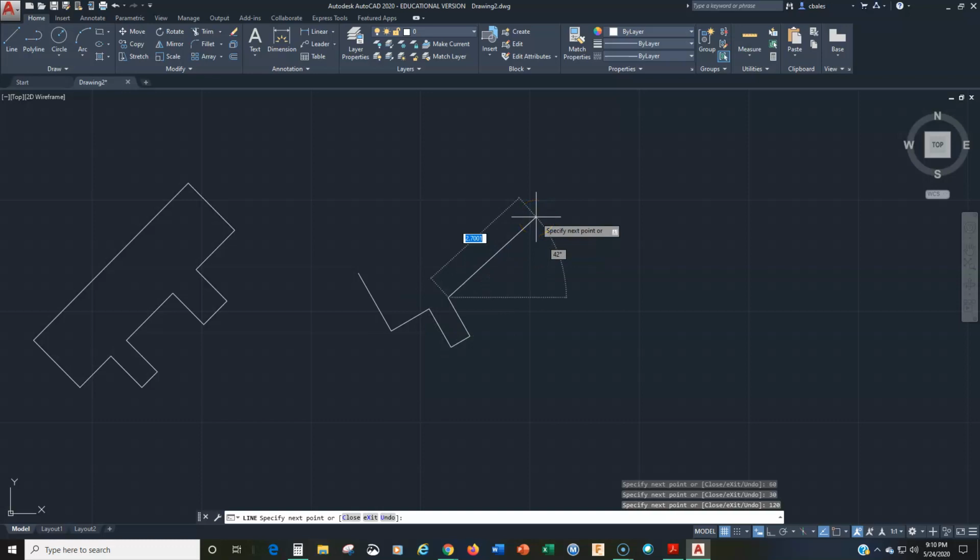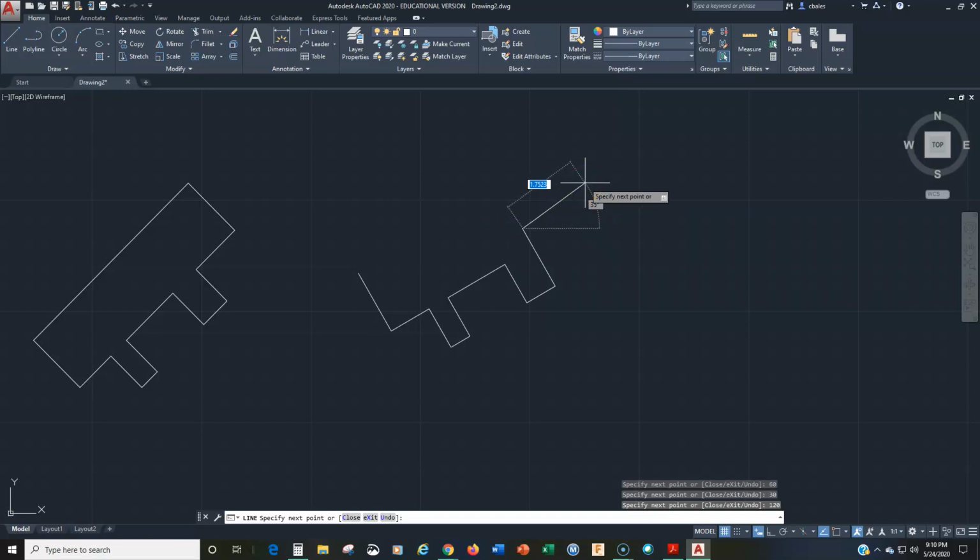So this is going to be 1.5 tab 30. And this is going to be 1 tab 60, 0.75 tab 30, 1.5 tab 120.